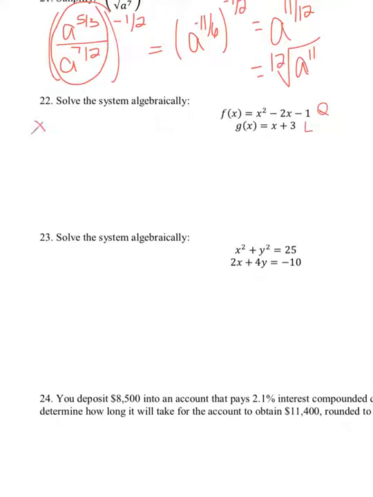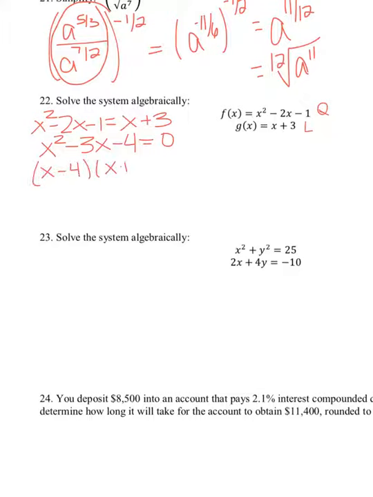So this is x squared minus 2x minus 1 equals x plus 3. And now you just have a quadratic equation. Set it equal to 0. And then solve. So I'm going to factor this. So I do master product. You do the whole thing. Your final factoring answer, not your final answer, I should say, is x minus 4 times x plus 1 equals 0.